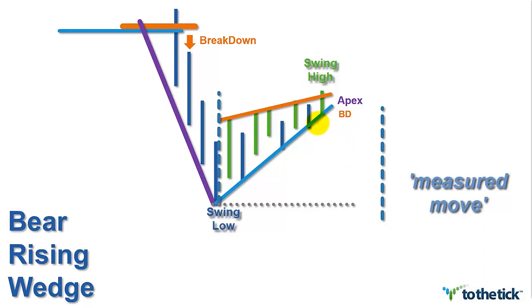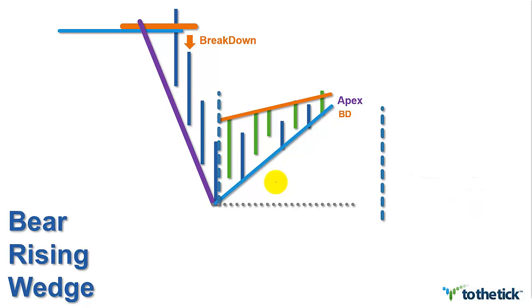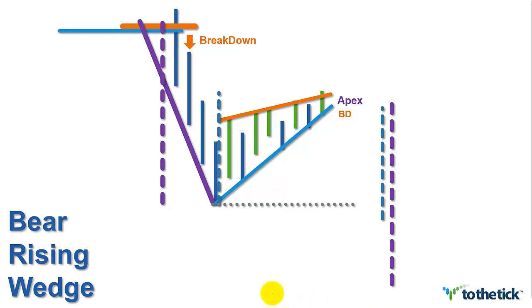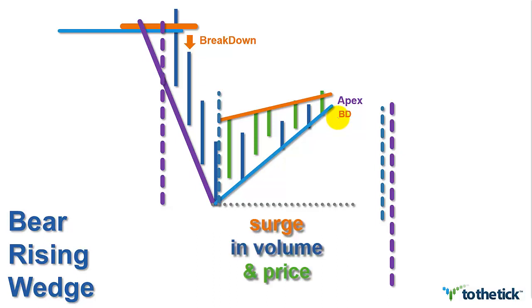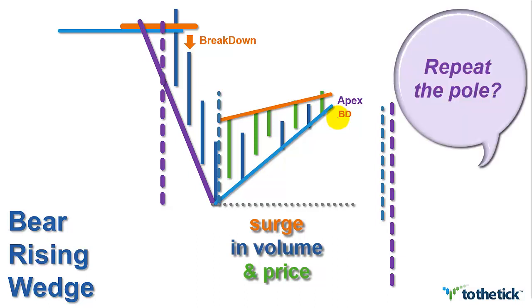Now, less aggressive, you could be working each one of these stair-stepping lows in the pattern that created the wedge, and that would be a less aggressive option to still trade this pattern. Now, the most aggressive person says, wait a minute, I think this is just the first leg of a great big continuation pattern. My larger charts are telling me there's more coming, and everything in the price action and this consolidating volume and the bears taking over in here. If they do that, you're going to see a surge again in volume and a push in price, and you're going to take a measurement from your entire pole.